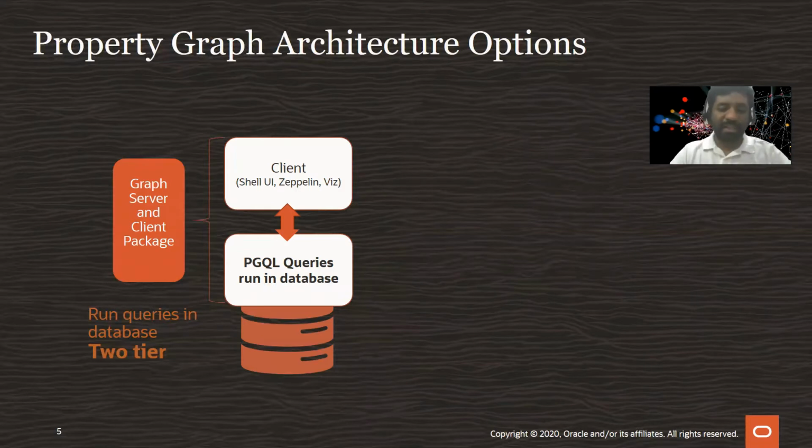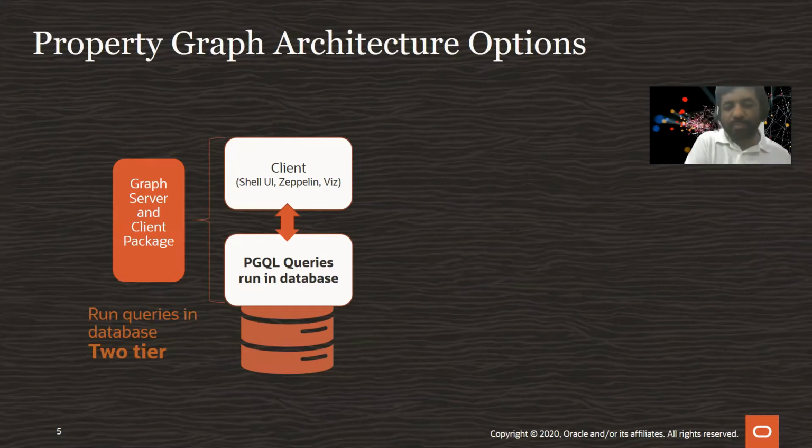You'll be able to write PGQL queries, just like how you write a SQL query against a traditional database. You'll be able to write a PGQL query against the graph schema, and then generate the output from the shell command. If you want to take it to an advanced level, you need to deploy the graph server as well. It's a component that you get to download separately, where you can leverage the graph server to load the data from your graph schema. When I say graph schema, I mean the vertex table and the edge table, and then load it into the in-memory.